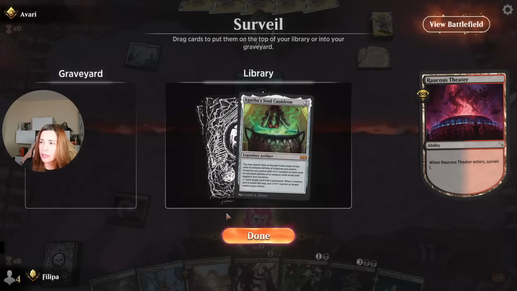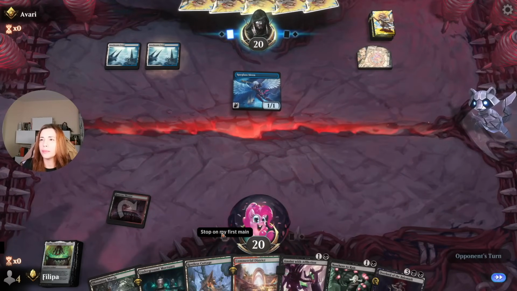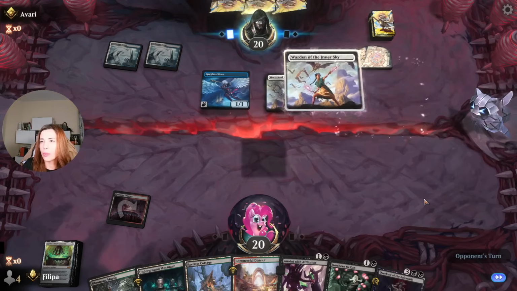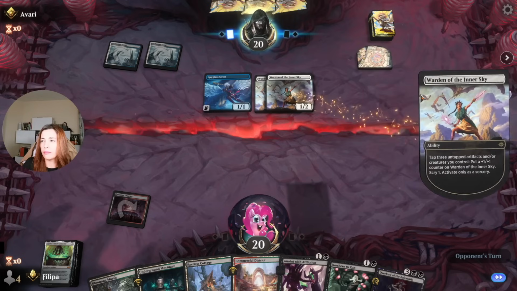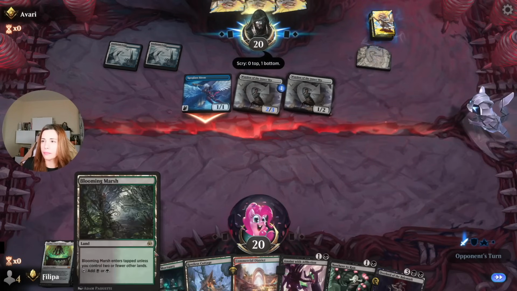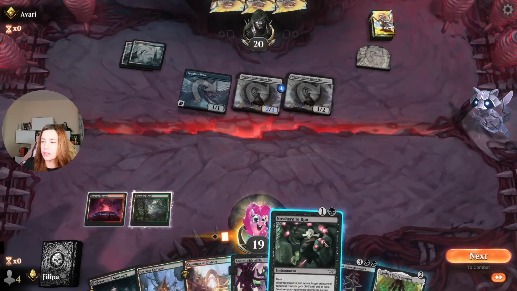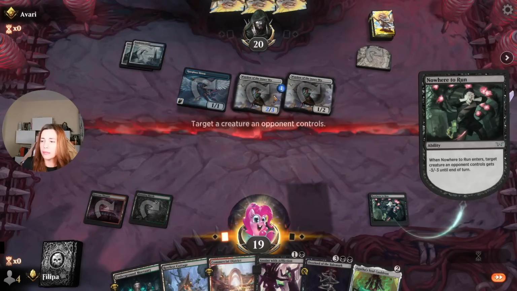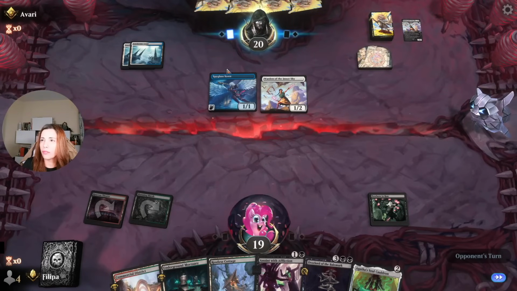Let's start with this one. Agatha's Soul Cauldron is a key card, so I'm going to leave it on top. Okay, so this is Convoke. That's going to be rough to deal with. Honestly, I have to start... Let's start with Nowhere to Run. Slowly taking care of creatures.